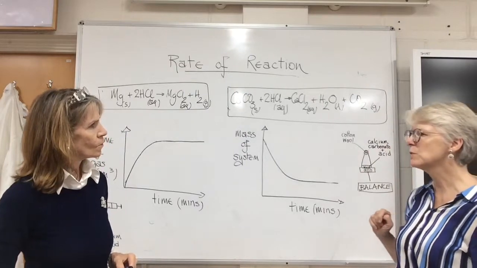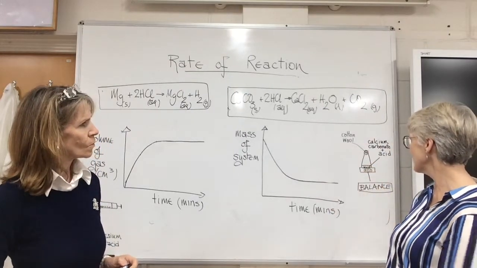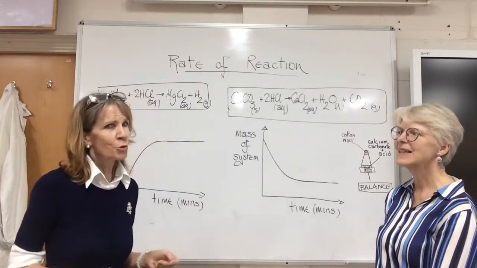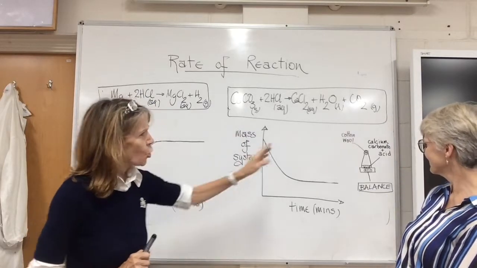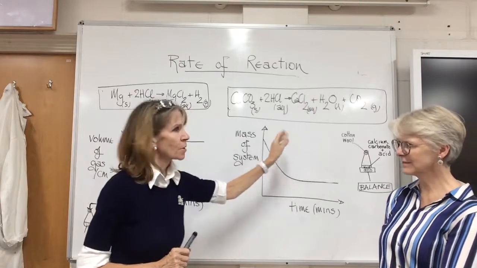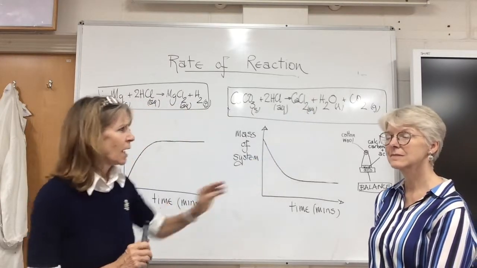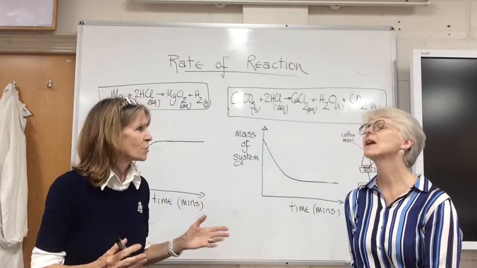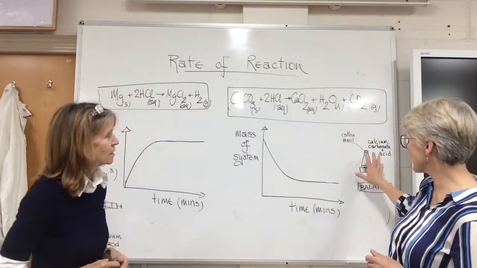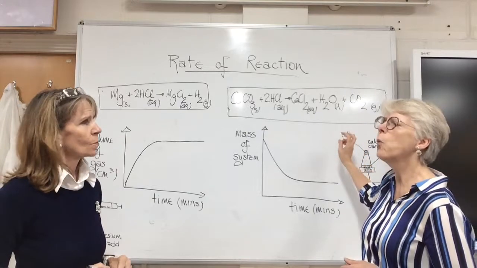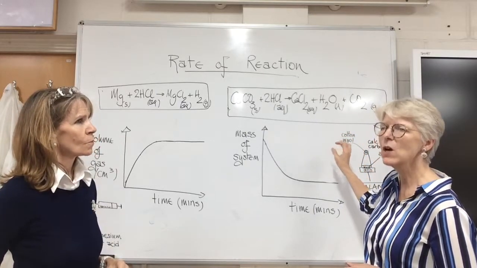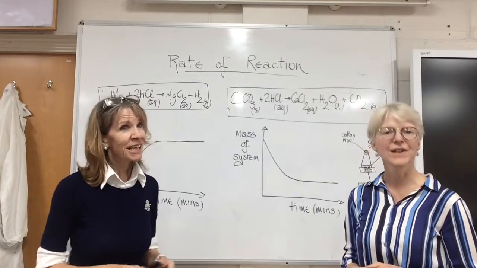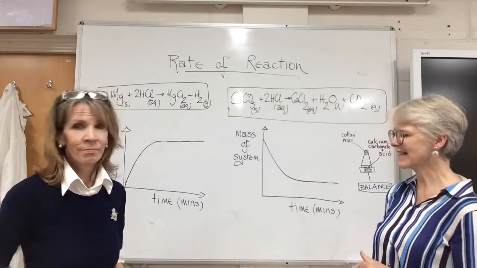Why do you think cotton wool was chosen to be the stopper in the conical flask? Well, you wouldn't use a stopper because if you're getting a gas building up, you get a build-up of pressure, and we don't want that. No. The cotton will allow the gas to escape, and it will also ensure that no acid is sprayed, which means we lose acid, which means we get the wrong results. Is that correct? Absolutely right. Now, how would you protect yourself? What safety precautions should you take while doing this experiment? Well, if you're using acid, we always wear safety goggles. Very good. Yes, excellent.